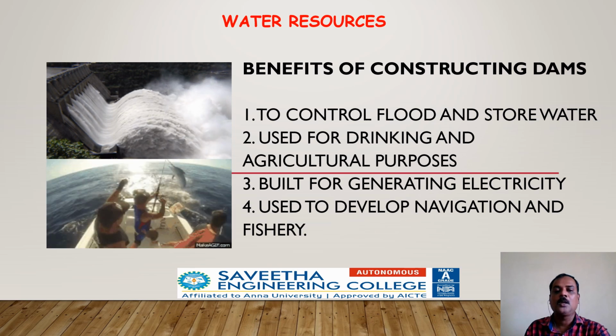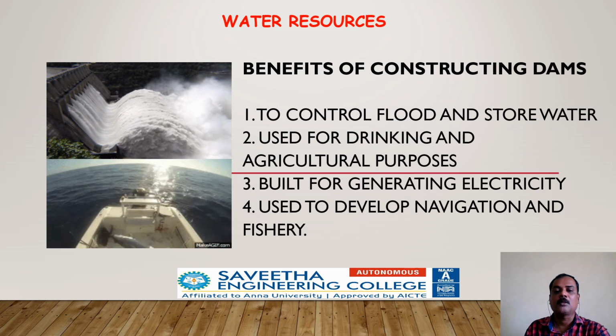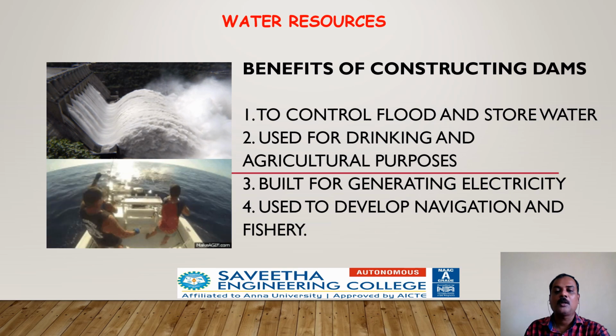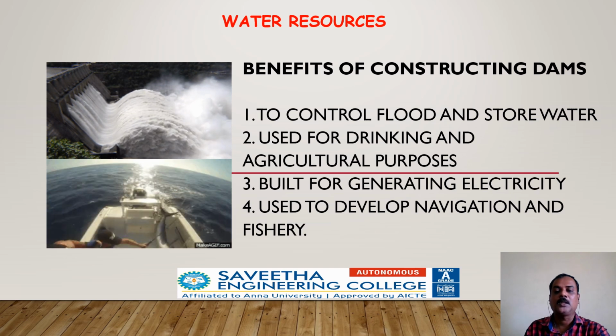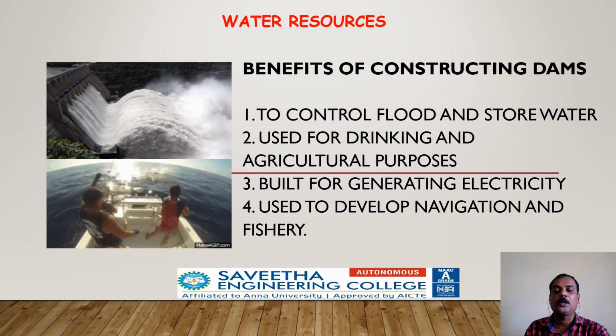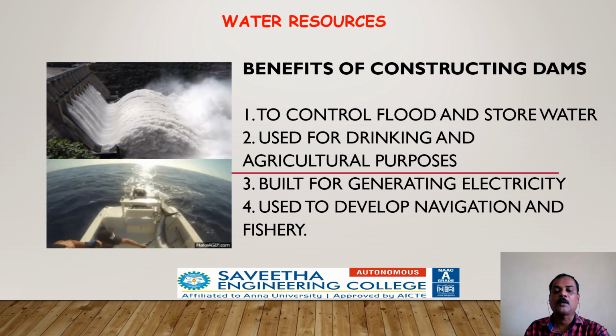Dams are built across rivers in order to share water for irrigation, hydroelectric power generation and flood control. Most dams are built to serve more than one purpose and are called multipurpose dams. These dams were called the Temples of Modern India, a term invented by India's first Prime Minister Jawaharlal Nehru while starting the construction of the Bhakra Nangal dam.